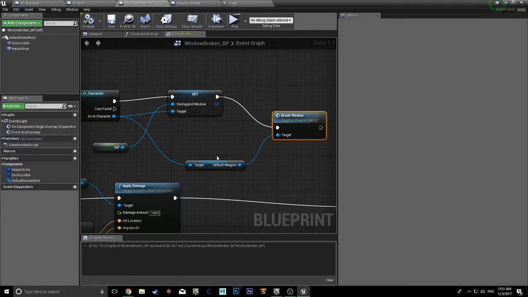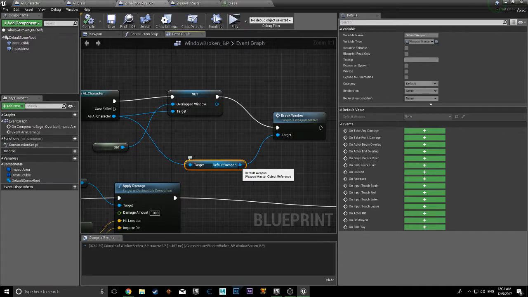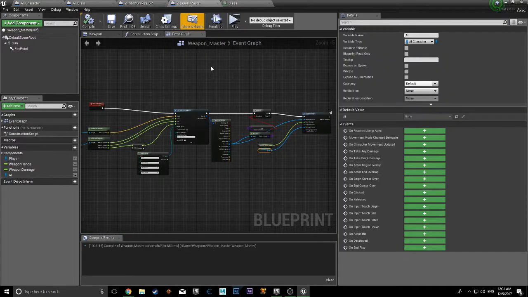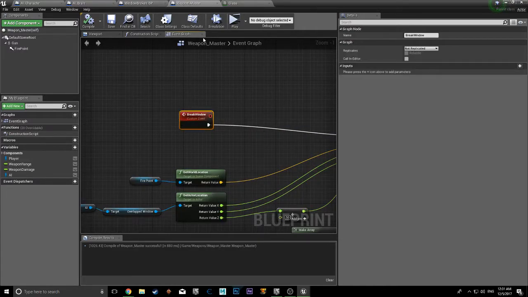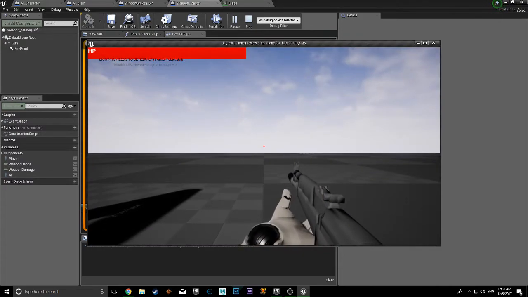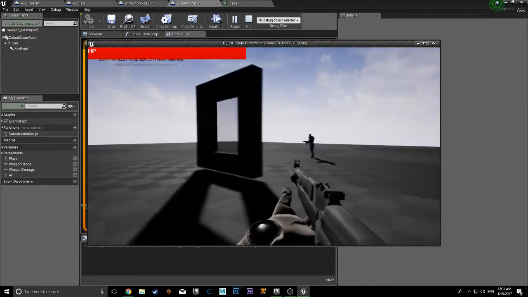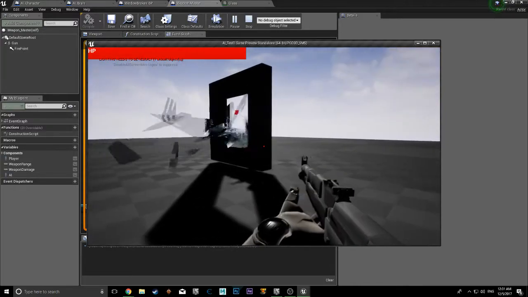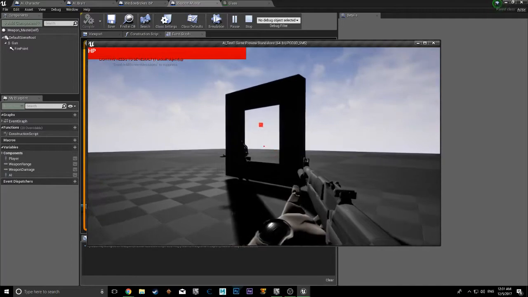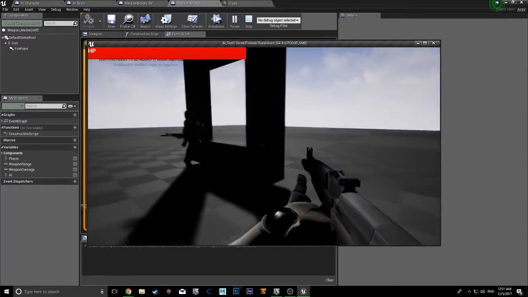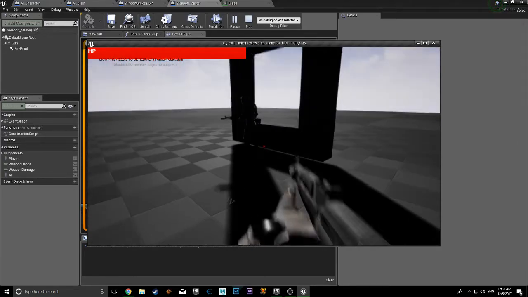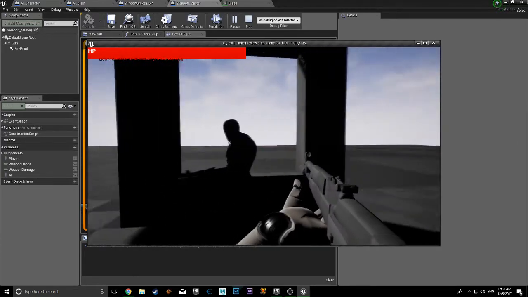Just make sure, I don't remember if we did, drag off a default weapon and put in your break window function, or whatever you named this guy here in the weapon. And now if you hit play, your guy should run up to it and fire. Okay? And it'll break the window. He won't teleport, or rather climb through the window, in quotations, yet. We'll go over that now.